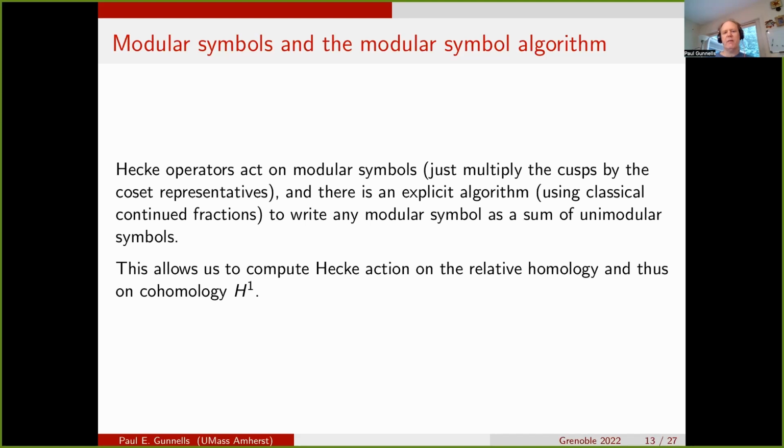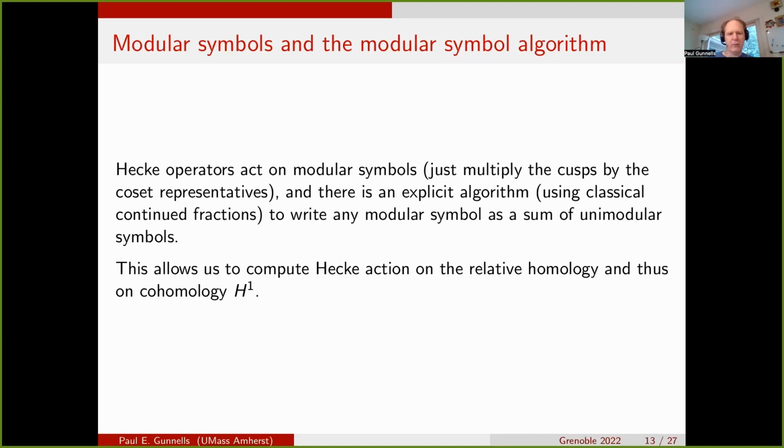Okay. So now we have a large collection of homology classes where we know that the Hecke operators act on it. And moreover, there's an explicit algorithm using continued fractions that allows you to write any modular symbol as a sum in homology of unimodular ones. So that gives a way to compute the Hecke action. You start with the unimodular ones, those are in the cell complex, and we could write down a basis after we've done our homology computation. Take any one of those things in the basis, act on it by a Hecke operator, and you get some sum of these other things. Then use this algorithm to push it back to give you something supported on the original cell complex, something written in terms of unimodular symbols.